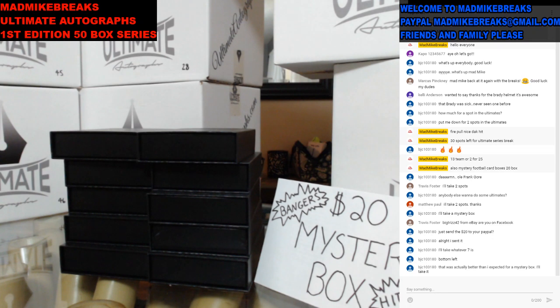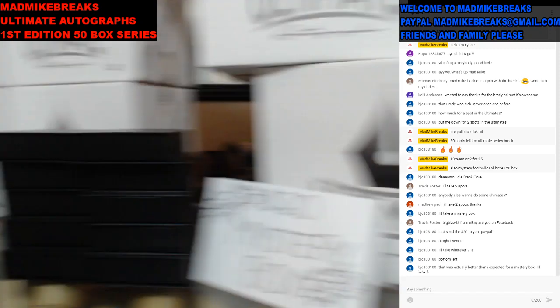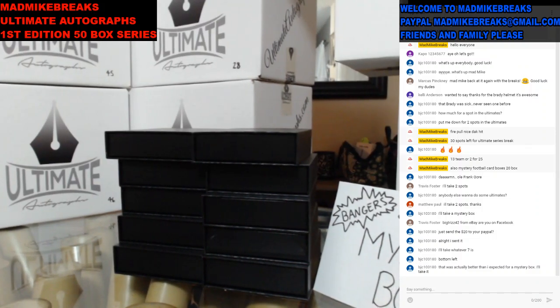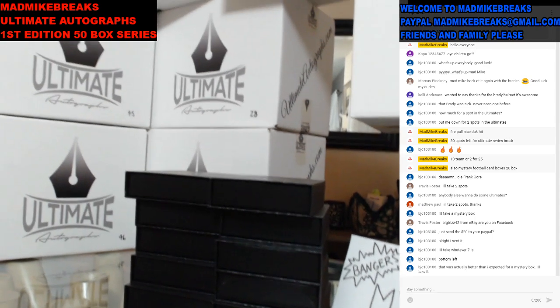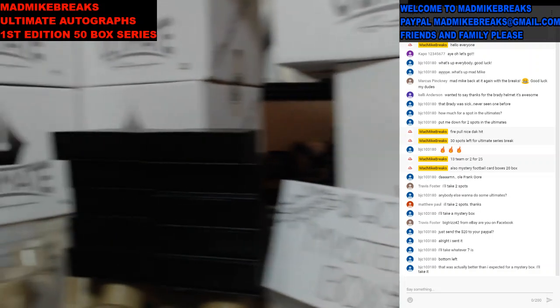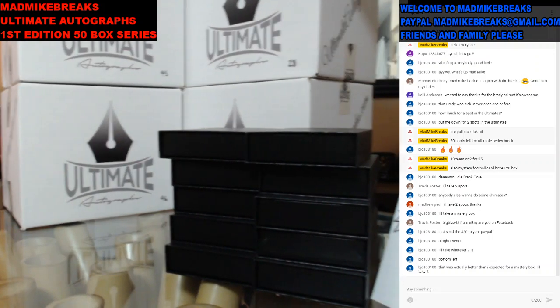Got the mystery boxes, football cards, 20 a box. Nice stuff in them. Y'all got 4 rookie cards, inserts, 2 parallel cards, 3 autos, 3 memorabilia cards, free shipping on them. I think we got 26 spots left, 13 spots, 2 for 25. We can do divisions, whatever y'all want to do. Try to get one of these going. We'll do random teams, 1 helmet, we're going to randomize what helmet it is.